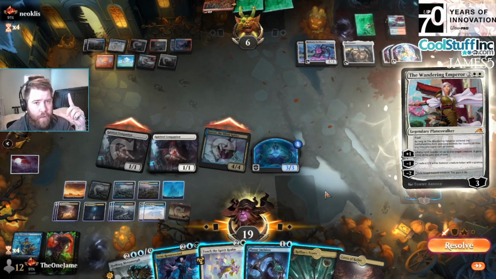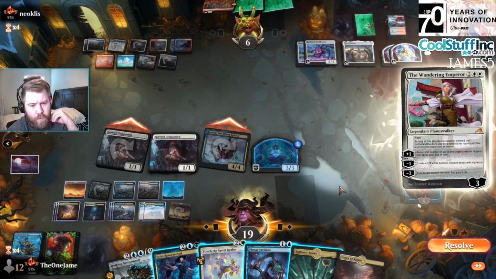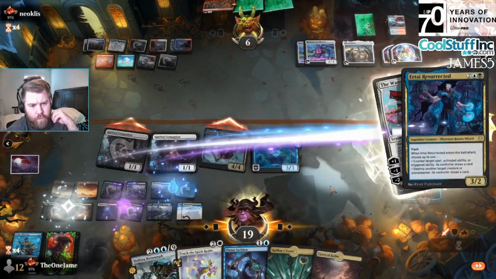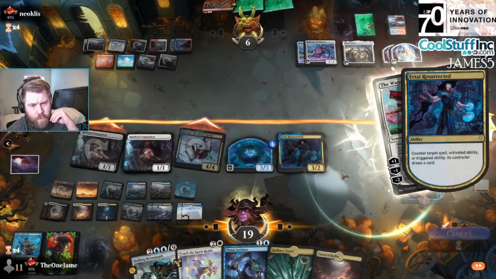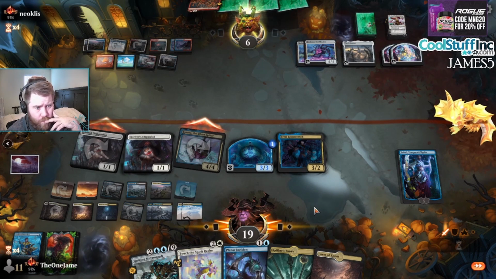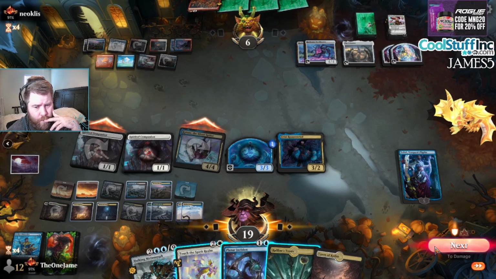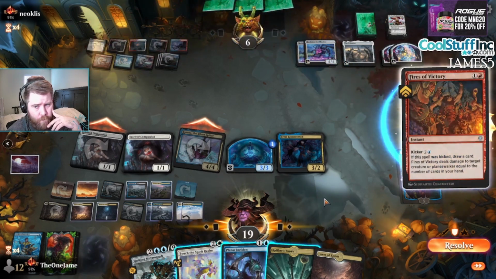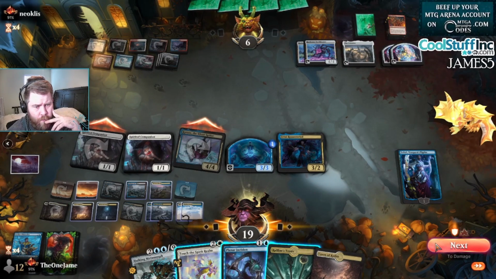Alright, so what we can do here is we can counter Wandering Emperor with Ertai. And then after they fire a victory, we can Planar Incision Kotose. Or we can just Planar Incision Ertai. Are they gonna... Wait, this only does 4 damage. Sure. Not backing down.